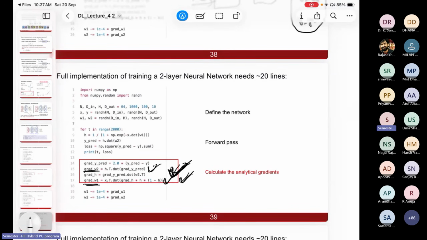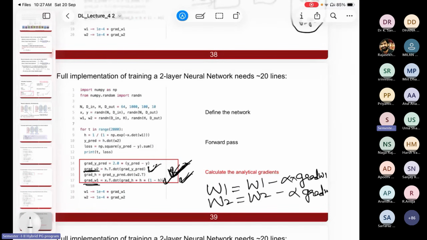Now you know how to change the W. For that you have the very basic formula. Let us take SGD, stochastic gradient descent. So W1 equals W1 minus alpha into grad W1. We have already discussed this particular concept a lot. Similarly we can do it for W2 also: W2 minus alpha into grad W2.